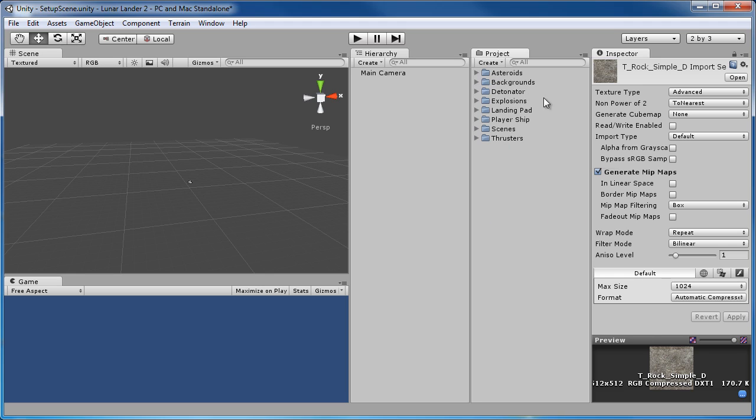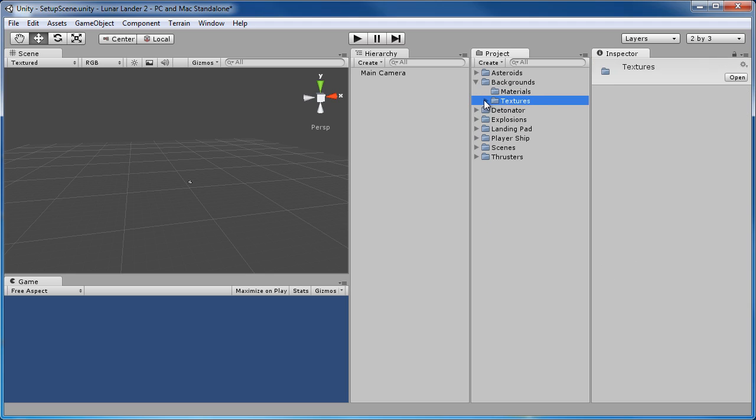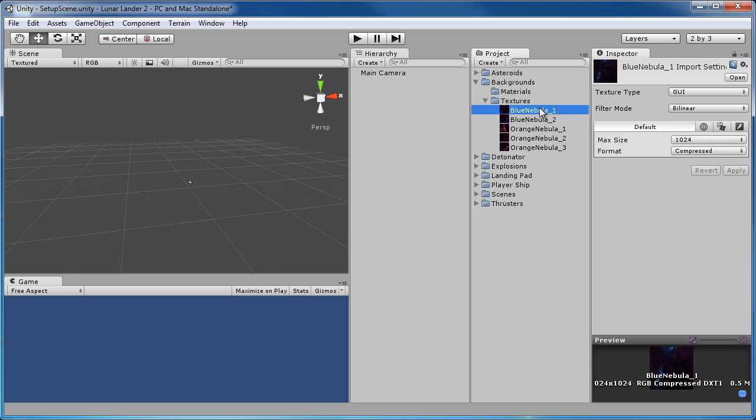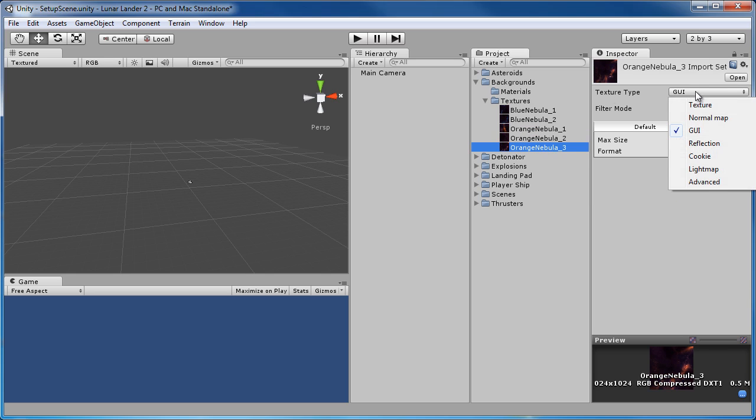Alright, so move on to the backgrounds here. And inside of this folder we should have materials, which will be empty at this point, and textures. And you may have created, again, using either that Spacescape program I mentioned in the first tutorial, or perhaps found your own. However you found them, go ahead and go to each of these and make sure the texture type is set to GUI. Looks like I've actually already set each of these, but if you need to, it's right under texture type here, just like we did advanced last time, just set it to GUI in this case.